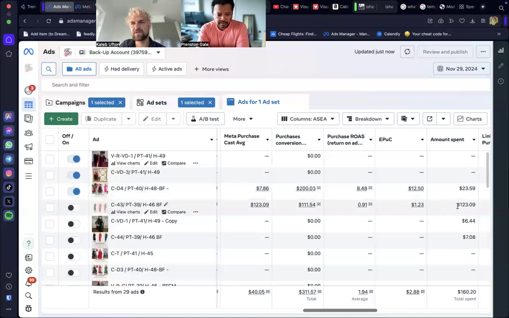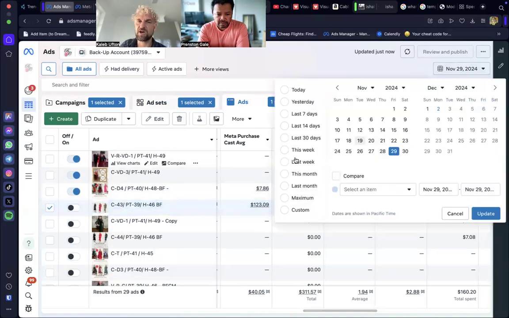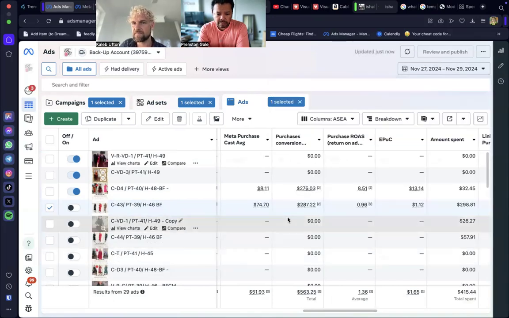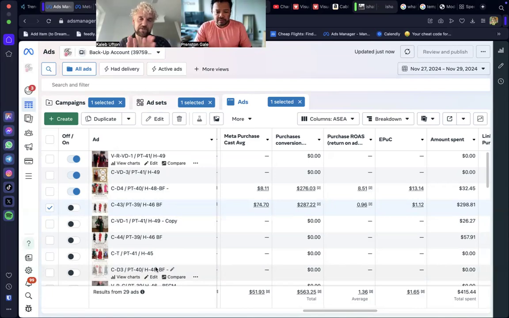If we look at the amount spent, we can see Meta favored this ad, right? And so that's why this ad's now switched off, because for some reason it's been favored, even though if we look at a larger time period, I don't like looking at just one day. I like looking at least 3 days. If we look at a longer time period, it's seriously underperforming. So I switched it off. And this is sort of how I tend to think about things. Okay, what's happening today? Sure, let's look at that over the last 3 days inclusive, and let's look at that over the last week so we can make an informed decision that's not based just on one day's performance.